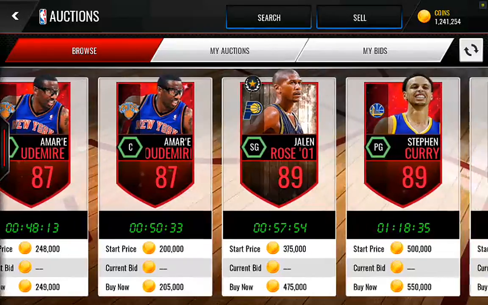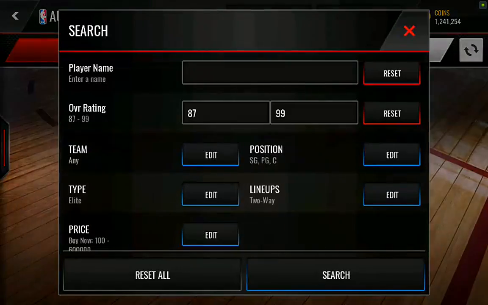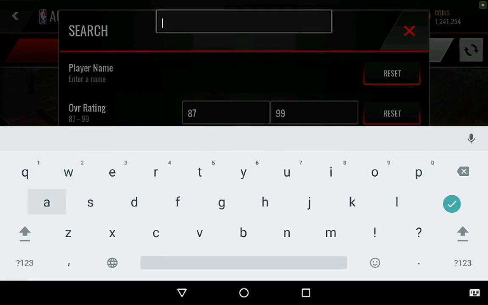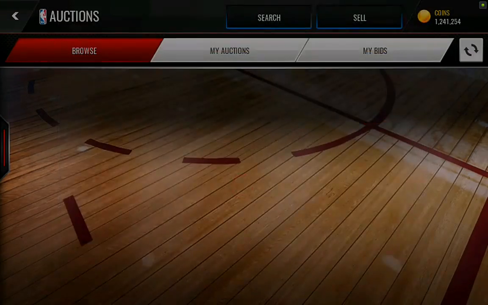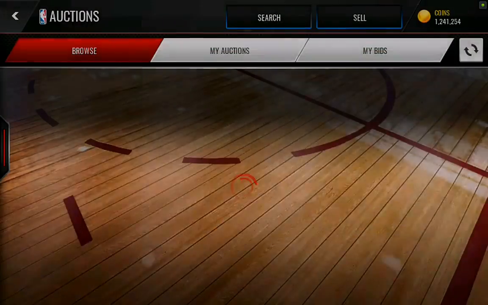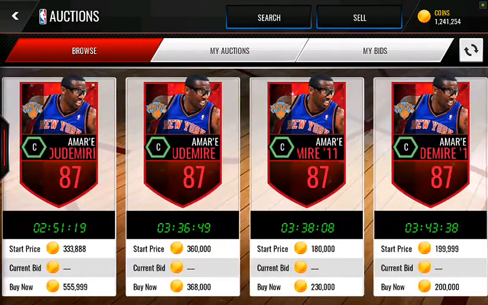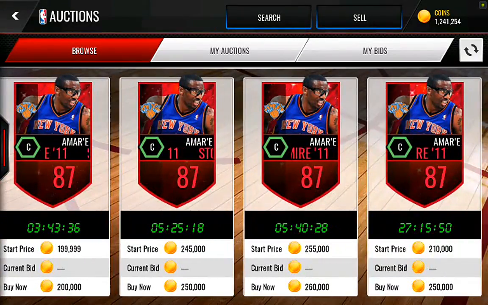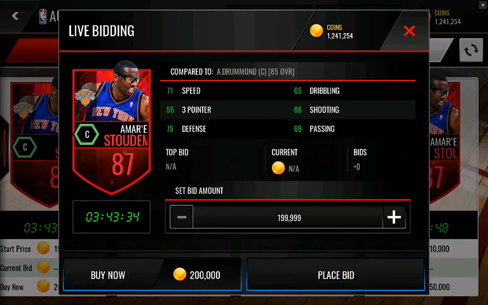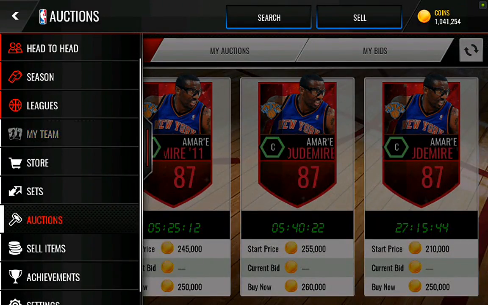Okay, so this is where I was going to buy Amari Stoudemire. So this is probably going to be the one I'm going to be spending my money on. So hopefully we can get a pretty cheap one. Probably just have to put the R and not the E. Let's see, 205,000. Any cheaper options? 200,000. All right, so we're going to snag that one for 200,000 and head on back to our team, see how much it improved.